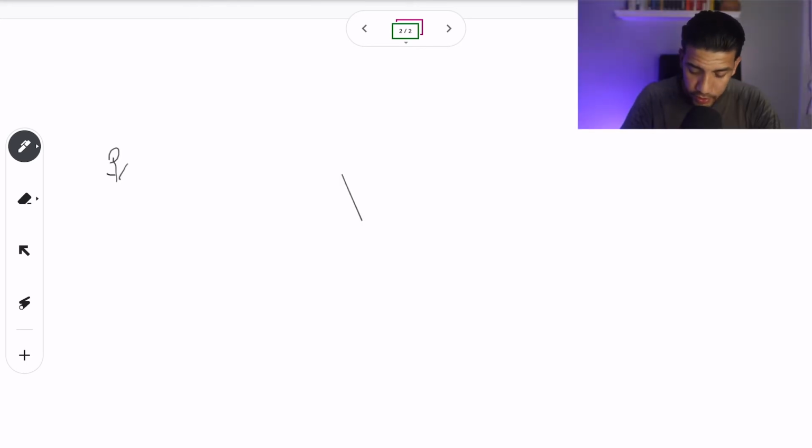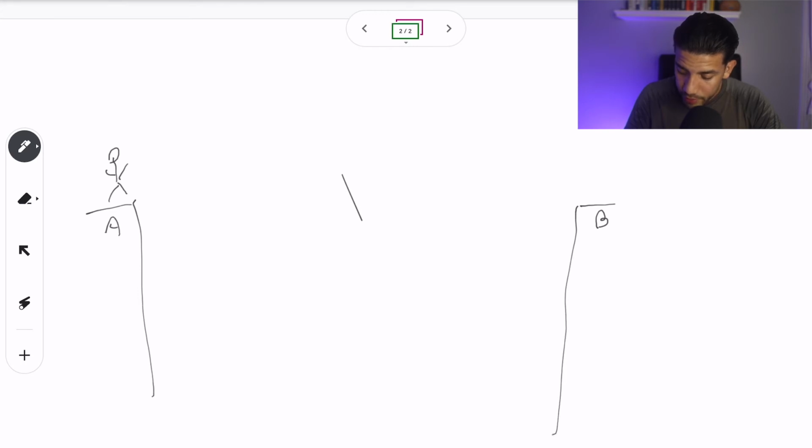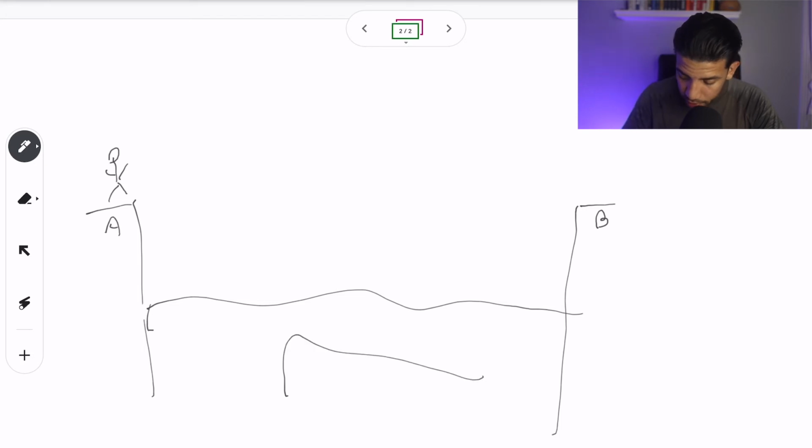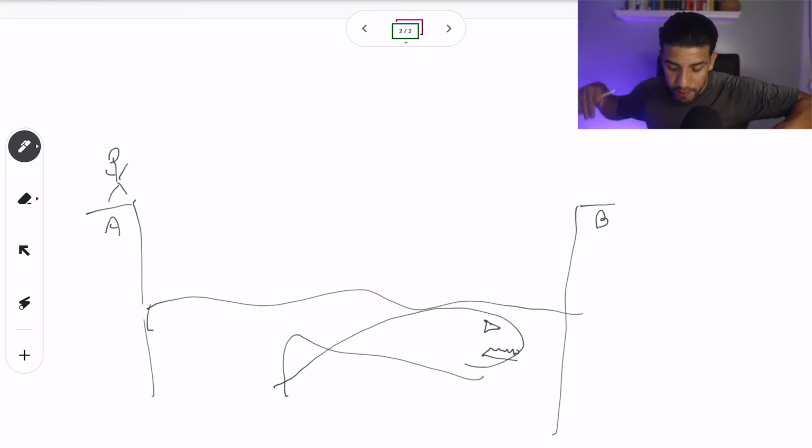Your ideal client is right here at point A, and they want to get to point B. This is their desired situation. The problem is that for them to get there, there's a big gap in the middle. There's a big gap in the middle, and it's underwater. Let's say inside the water, there's a big shark waiting to eat them. So at this point, they have to go through the swimming, they have to avoid the shark, and they have to fight the shark if they want to get to the end result. The shark is the big enemy.